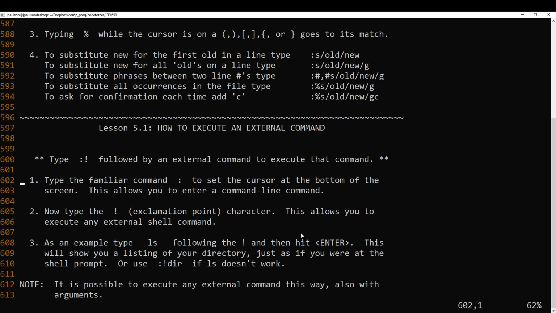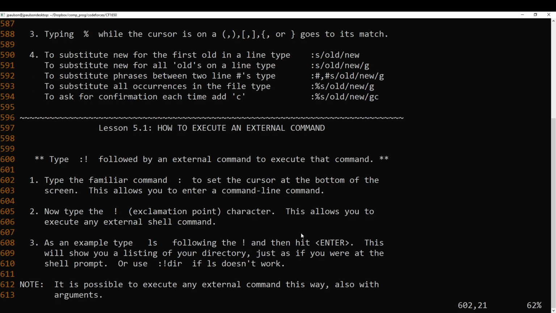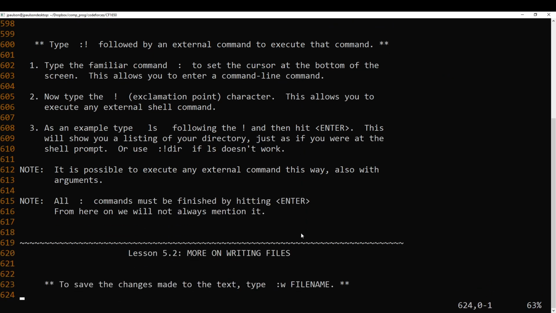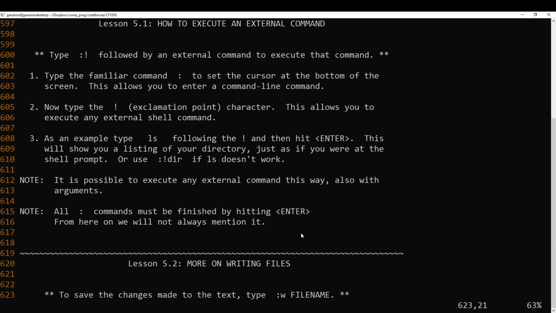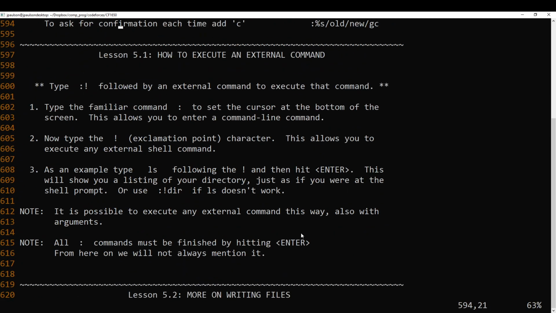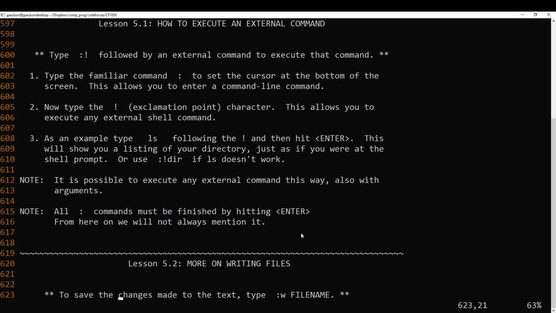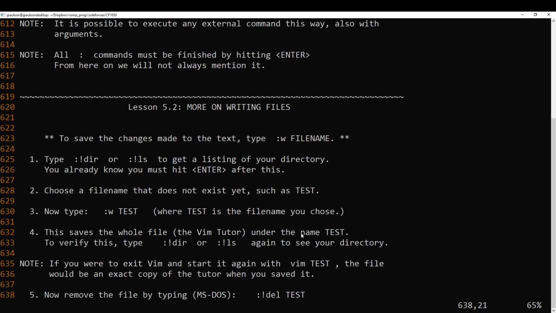Execute external. Yeah, I always forget this for some reason. That means it's not useful. Colon, ls this file, or ls this directory. That may be useful. There's also a way to paste the current command file, which I guess they'll tell us. I don't know. I usually just quit out of Vim and execute the external command in my normal shell instead of the Vim shell. But there's some reason why you might want that.